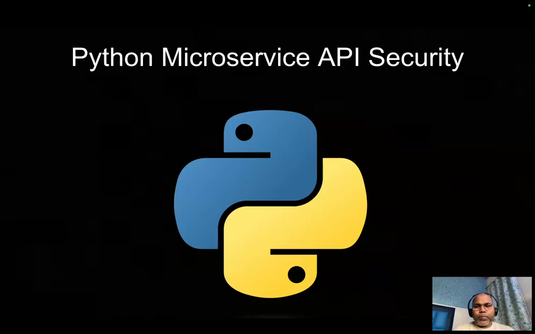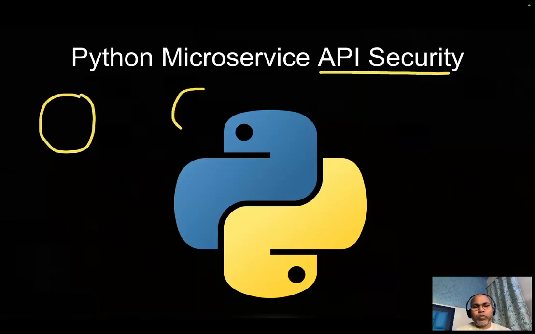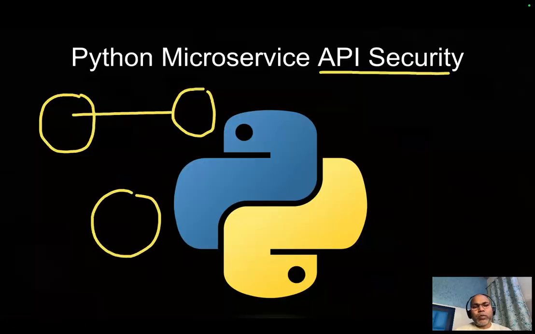Today I am going to talk about API security. In microservices, whenever you are building microservice one, microservice two, or any couple of microservices, one microservice communicates with the other.